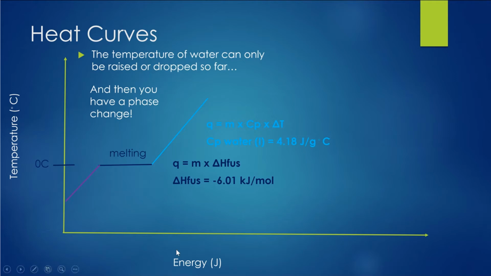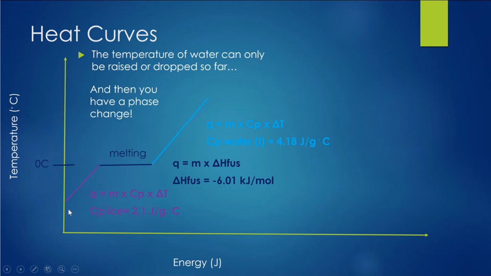And then we have ice. And once again, we can change the temperature of ice. That formula is the same as it was up here. We're changing the temperature of something. However, we have a different specific heat, 2.1 joules per gram degree Celsius. Also, if you take a quick notice, the delta H fuse listed on this page is kilojoules per mole. On the other page, I gave you the delta H fuse in joules per gram. So it kind of depends what you're working with, which value you want to use.